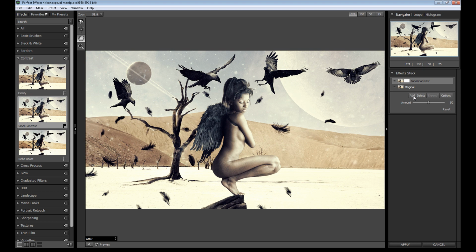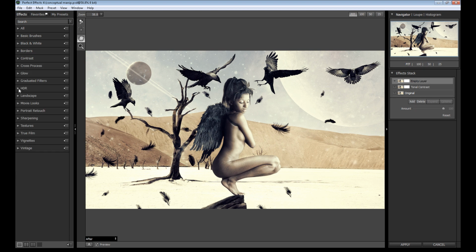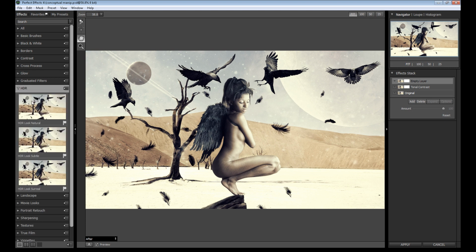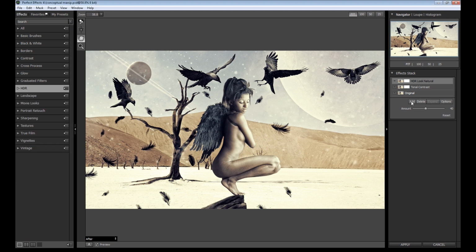Also, I add a new layer, and now I add some HDR, also not too much, just HDR natural look, and I change the amount to 30, I think. 30 should be okay. Yeah, it looks nice.